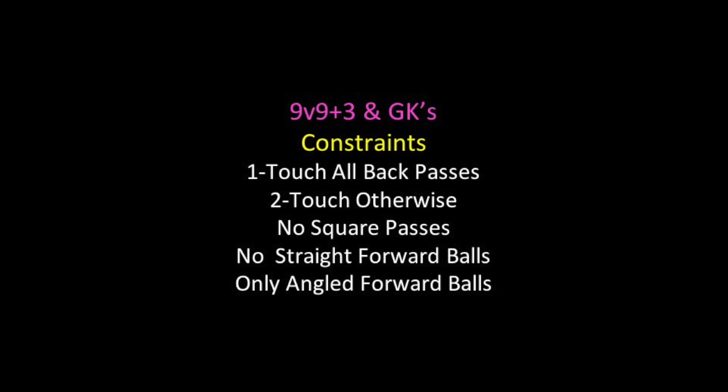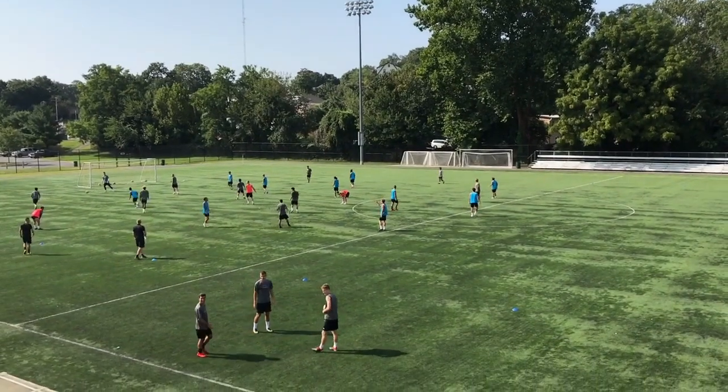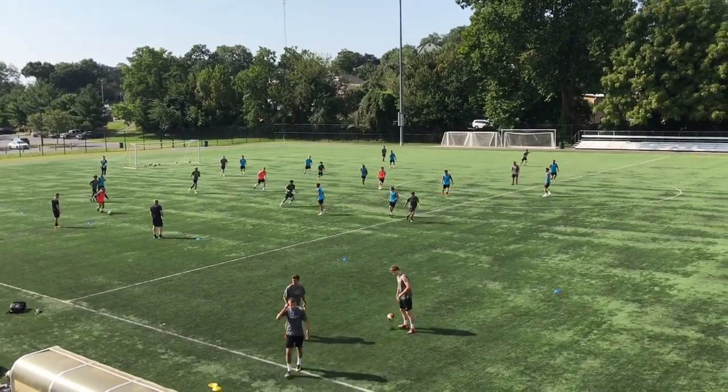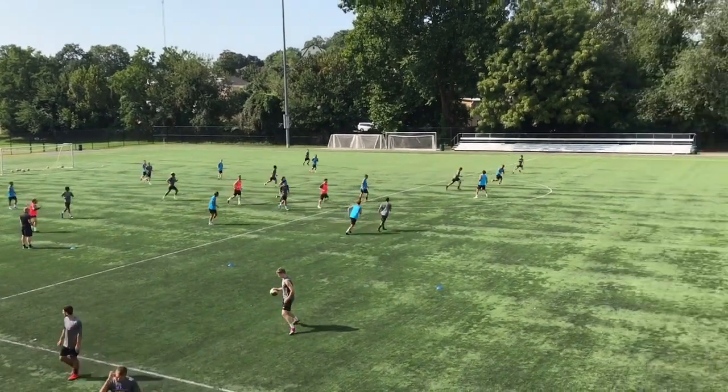One touch backwards, two touch otherwise. If it's not one touch backwards, no square balls, no straight forward balls, and only angled forward balls. So if you watch this, 9v9 plus three, we go from 18-yard line to 18-yard line, and we bring in the sidelines.